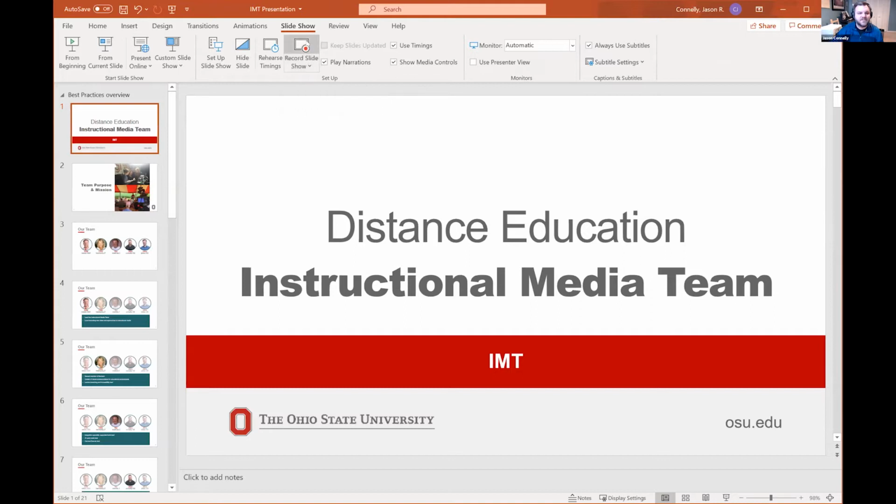There are a number of options when you record your slideshow. I'm hovering over that right now, you see the little thing pops up where you've got narrations, laser pointer gestures, and then slide and animation playback. So all of that will appear when you record your show. I'm going to click on record show.